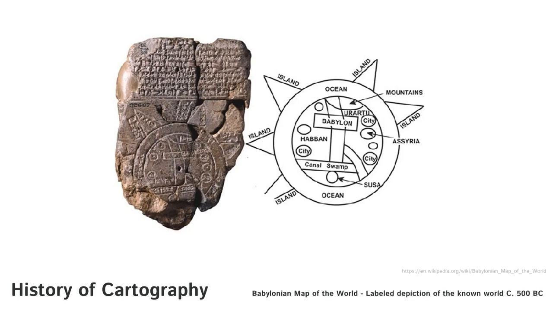So here we have a clay tablet from 500 BC, the Babylonian map of the world. In this particular depiction of space, we see Babylon notated, and then we see elements around Babylon that were important to the culture that produced this map. So it's an understanding of space in terms of priorities, and importantly, in terms of distances, things that are away from the main thing, which in this case we can assume is Babylon.